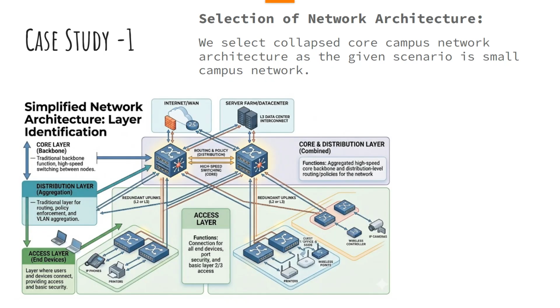Step one is you need to select the network architecture. Now we have two options that we have studied. The first is the 3-tier architecture and the second is the 2-tier architecture. Now the campus, which is similar to ours, is not a huge campus. Roughly you will have around 1500 PCs, which is not a big network. So in such a case, a collapsed core campus network should be a decent thing. So we are going to use a collapsed core campus network architecture. That is our first point: we need to decide which network architecture we are going to use.